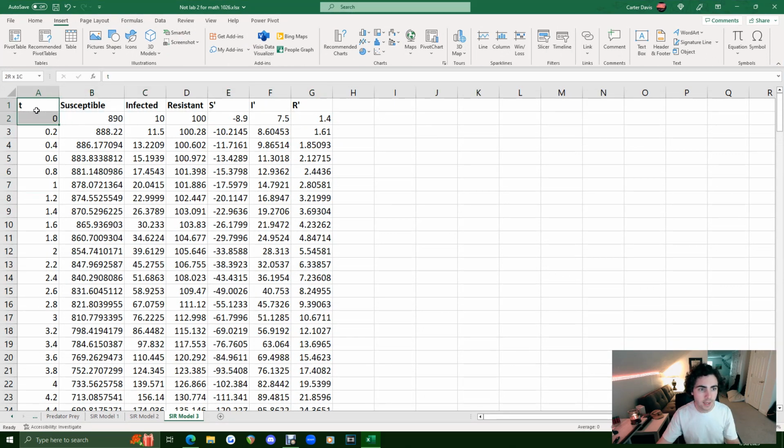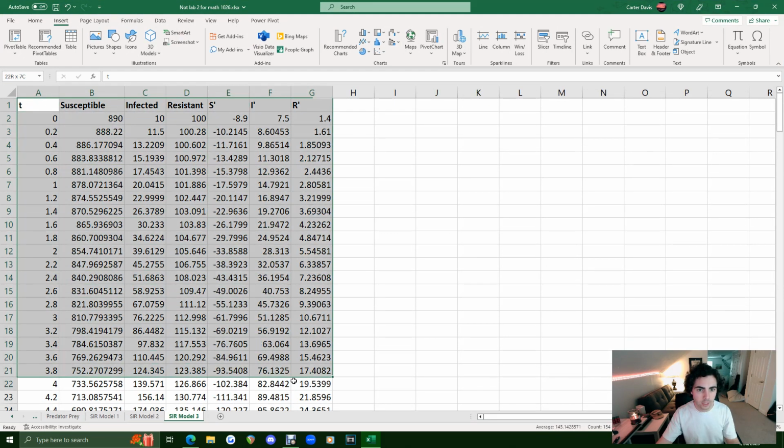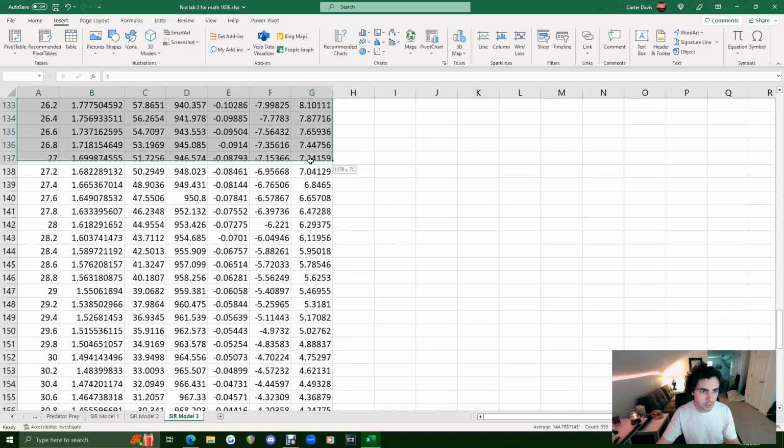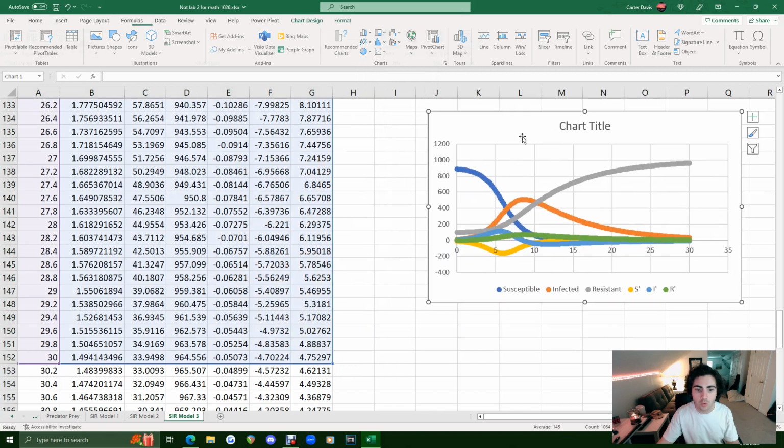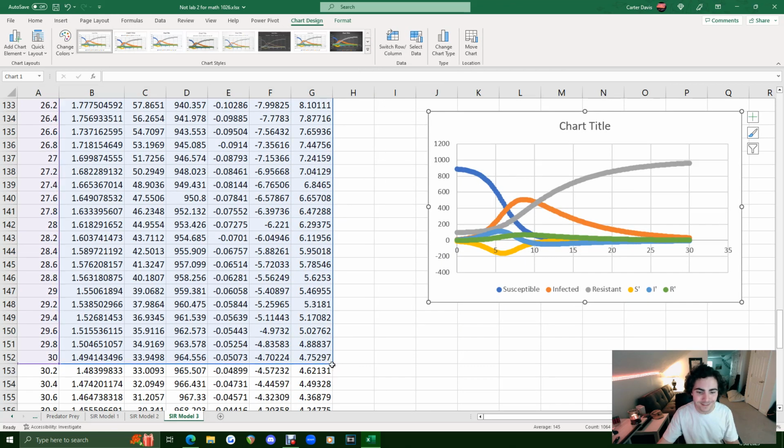So I'm going to start at A1, click on A1, hold your mouse, and go all the way down to just 30 days. Looking on the bottom left here, when time is 30, stop there. We'll go to Insert, Scatter. Whoa! Oh, that's right, I highlighted too many cells. Watch this, we're going to change this.